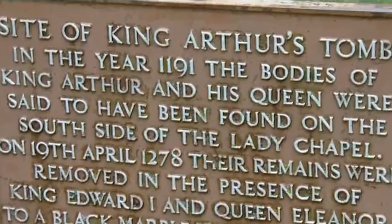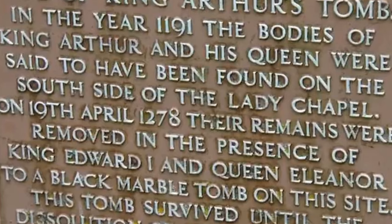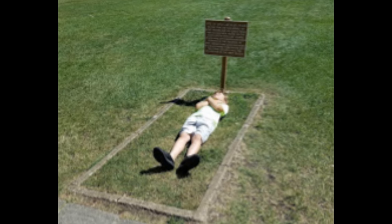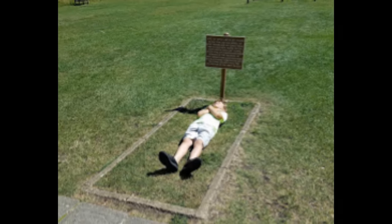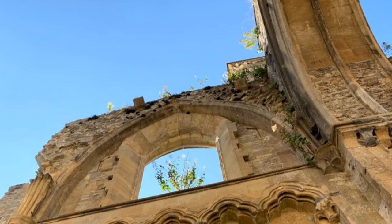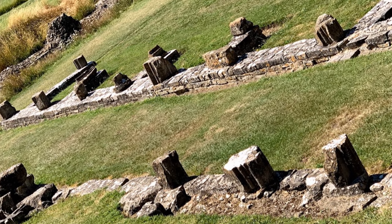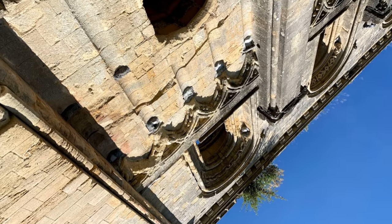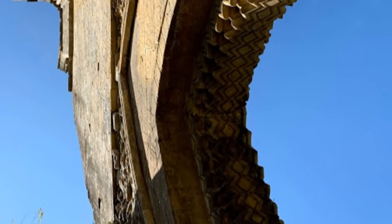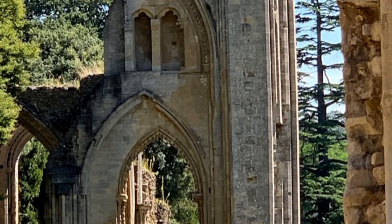One of the surprises you'll see is the marked grave of King Arthur. In the 12th century the abbot Henry de Sully commissioned a search, and in the graveyard a grave was discovered with a hollowed oaken trunk containing two skeletons and a leaden cross with the Latin inscription meaning 'here lies interred the famous King Arthur on the Isle of Avalon.' But historians generally discount the story as simply a ruse to draw more pilgrims to the abbey. The discovery was also followed by claimed discoveries of the graves of St. Patrick and St. Dunstan, which have also been discounted. In south central England, the grave of King Arthur is more or less the English version of 'George Washington slept here,' with multiple sites making the claim. Still, no fan of Arthurian legends should miss the opportunity to visit Glastonbury.